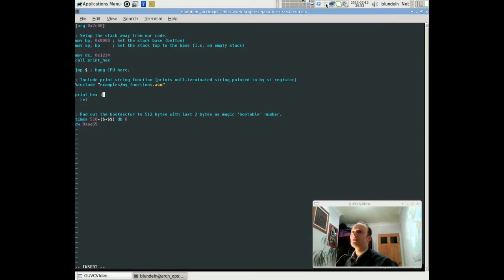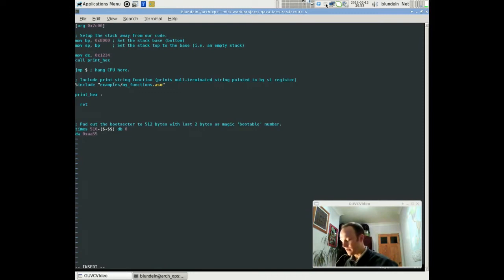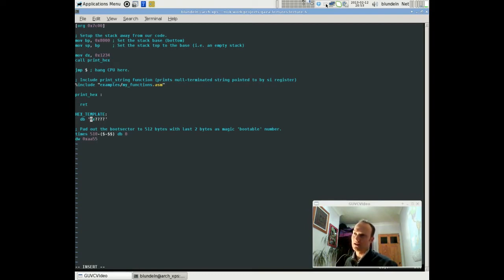So let's get on. So we're going to have to just print hex function. So I said that we should reuse our print string function. So one way we can do this, a nice way, is that if I define a template for printing a hexadecimal number, like this, let's call it hex template. Okay, so I'll just define this as a label, and then this is how I declare data in my assembly code. So in here I'm just going to put 0x, because we often have 0x at the start of the number, otherwise it's confusing whether it's decimal or hexadecimal.